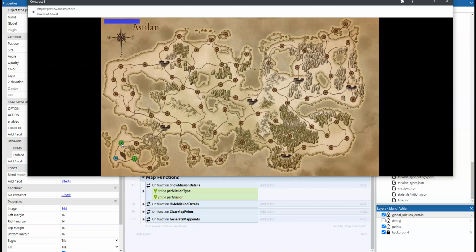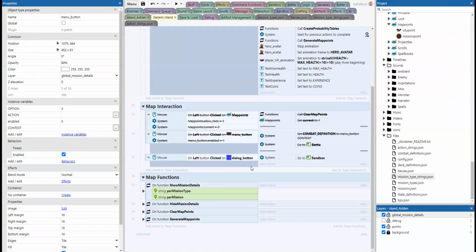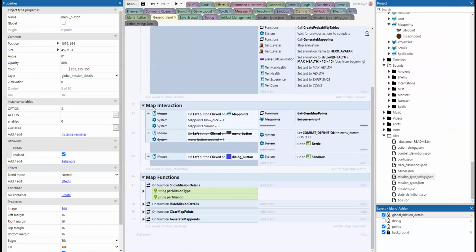So what we'll do here is we'll yet again implement this click event. Without the shadow, without this in here, so let's uncomment that. Whenever we click left and we're around the click, and it's not the current one. That's what we're saying here. If we're allowed to click it, and it was clear when we clear the map points, we set the current to 1.